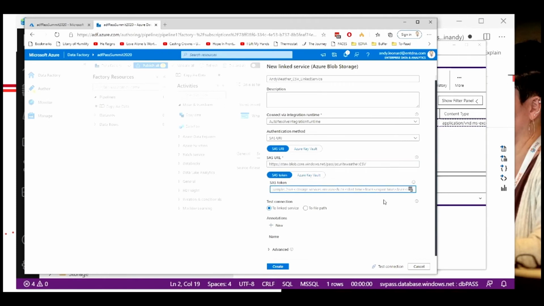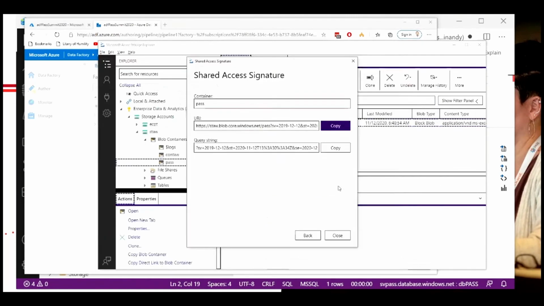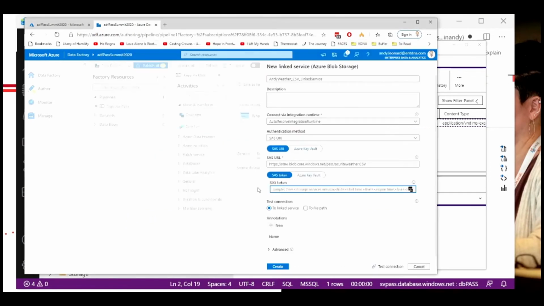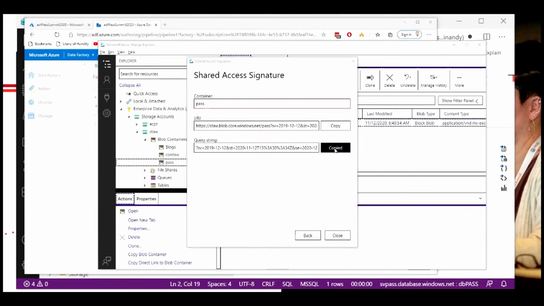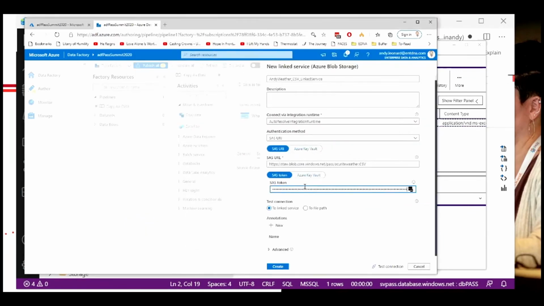The next piece is this SAS token, shared access signature token. And that's this guy right here. In fact, you can see if I flip back and forth, there's the question SV, and there's my little sample question SV. It's doing everything it can to help me out here. And when I paste this in here, you'll also note that it hides it.